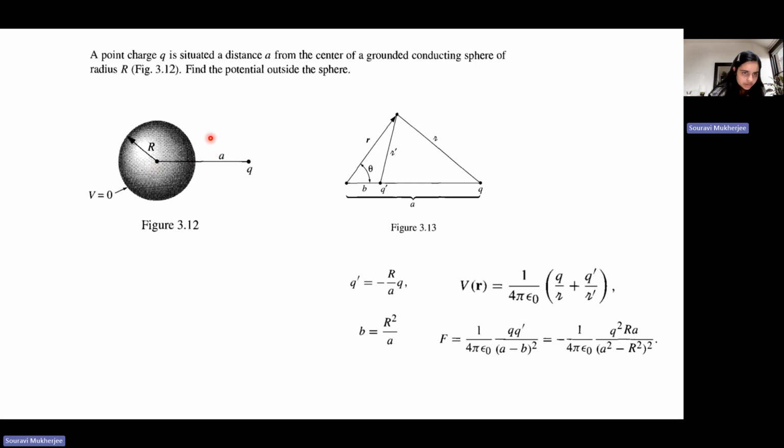So here your region of interest is outside the sphere, so you cannot bring an image charge outside the sphere. You have to bring the image charge somewhere inside. Because if you bring in new charges in the region of interest, that means you are tweaking the original situation, right? Which is not what we want to do. We just want to mimic the situation given to us with some simpler distribution of charges such that the boundary conditions, or the potential at the surface enclosing that region, remain the same as the one specified to us.